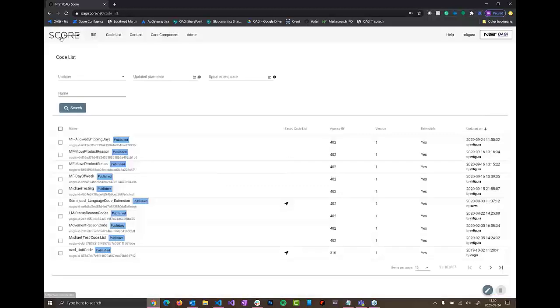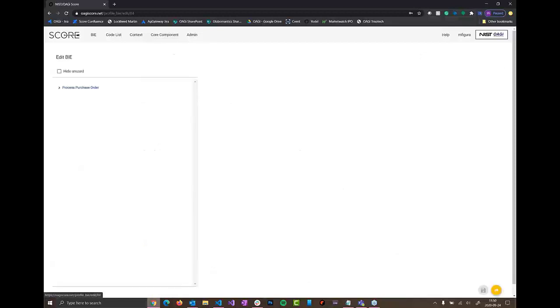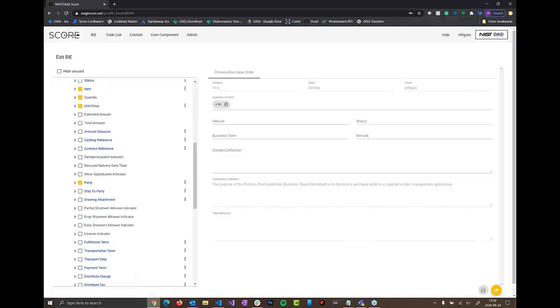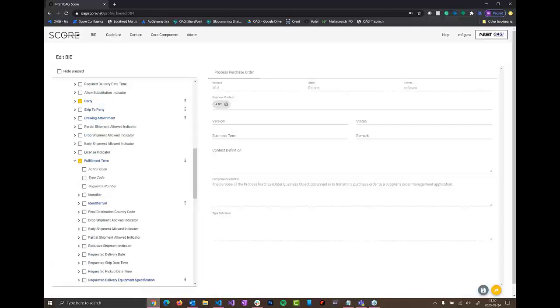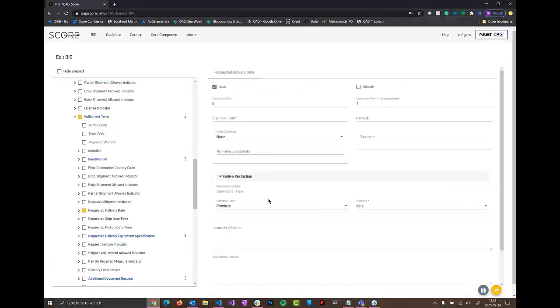So now let's go to the SCORE homepage where I've got process purchase order. Go into editing mode here. Come down into the data area and the purchase order line. And inside of here, we will see a fulfillment term node. So I'm going to extend this node and request a delivery date. I'm going to select this node.